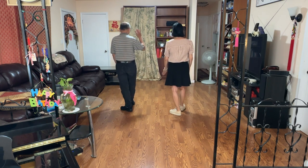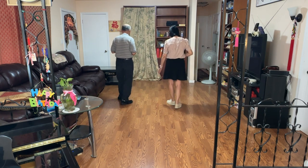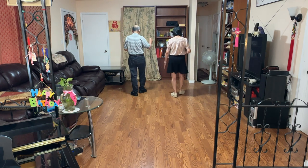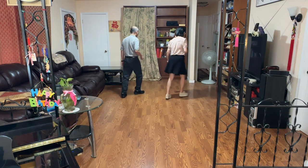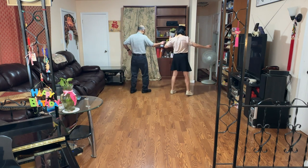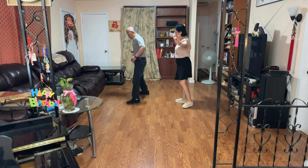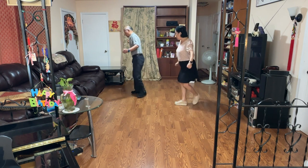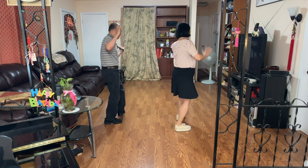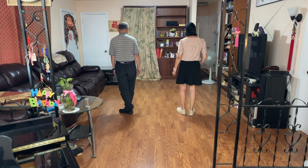Okay, then repeat. Start with left foot. Shuffle four times. 1 and 2, 3 and 4, 5 and 6, 7 and 8. Then 1 and 2 and 3 and 4. Then nightclub and 2, 3 and 4. Then 1 and 2, 3 and 4, 5 and 6, 7 and 8. Then one more time. Start with left foot.